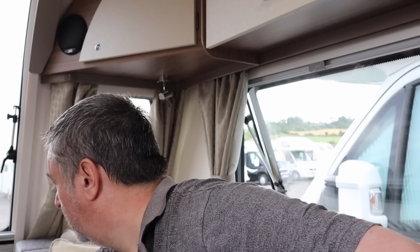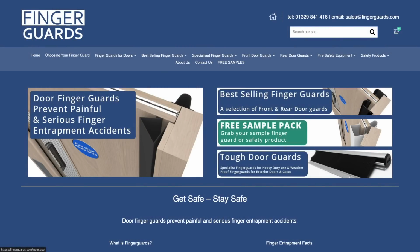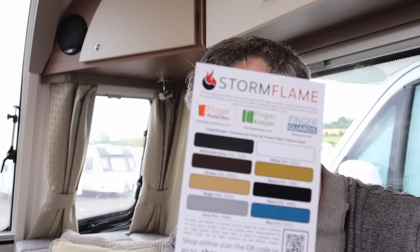I did have a search then for finger guards, and I came up with a site called fingerguard.com. UK site is a sub company from Stormflame, this company here, and they were fantastic. I gave them a call and I said, look, this is what I want to do. I need to put it in a caravan. I want to do this. And they said, would you like some samples for us to send out to you? And I said, yes, absolutely. Also, can you give me some different colour options?